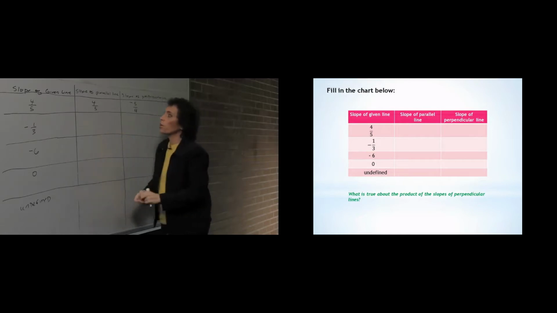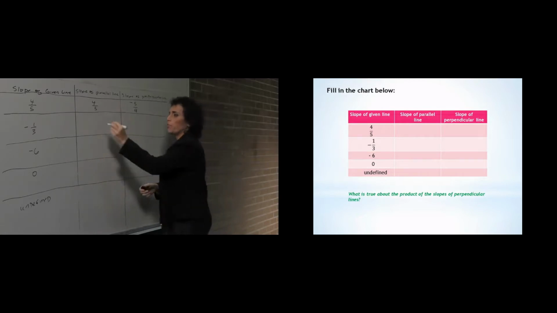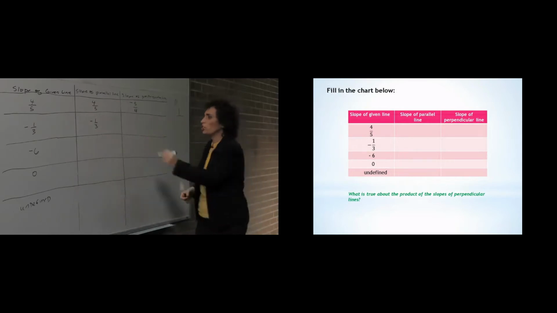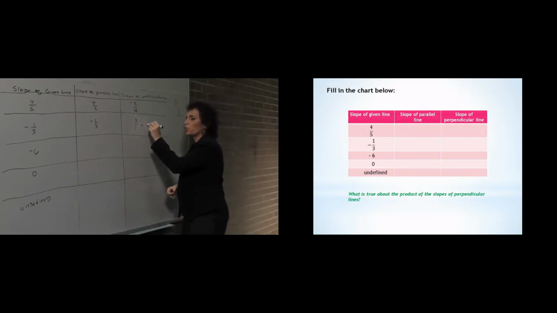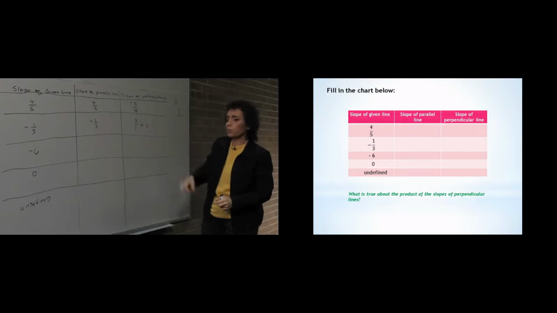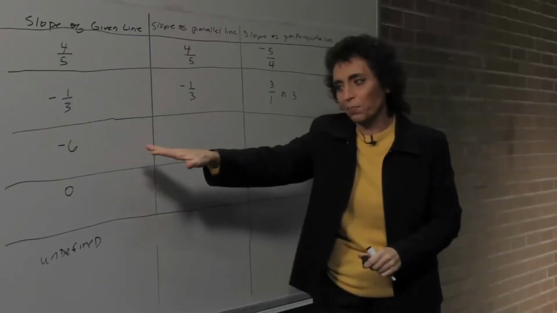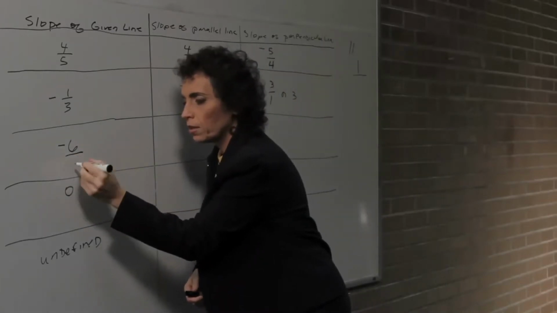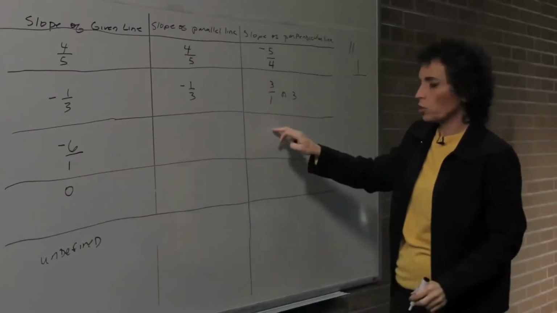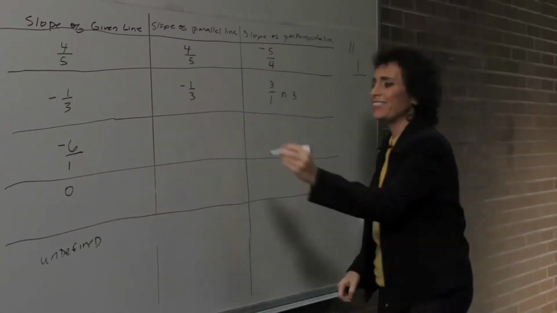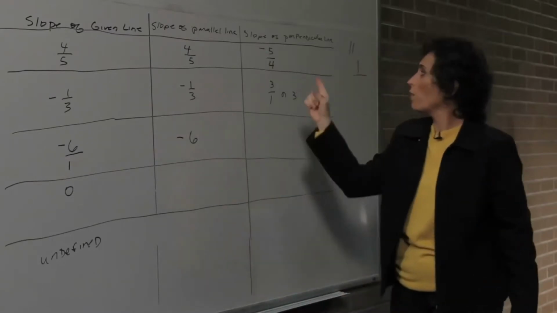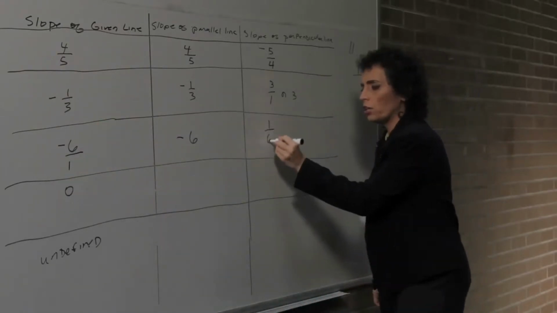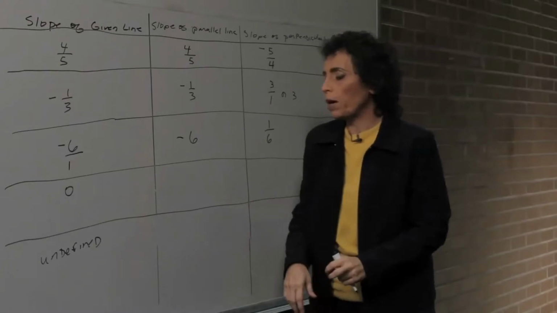Okay, -1/3. The slope of the parallel line will have equal slopes. That's -1/3. The slope of the perpendicular line, I'm going to have to flip that, change the sign. So it's a +3/1 or just plain 3. That's a very steep line, by the way. -6 is a truly steep line. I'd hate to be on that, but if we think of this as -6/1, which is the same thing as -6, I can answer this question probably easier. Slope of the parallel line is the same, -6. Slope of the perpendicular line, you'd have to flip, change the sign. We get +1/6. And yes, obviously, I have to write the positive.